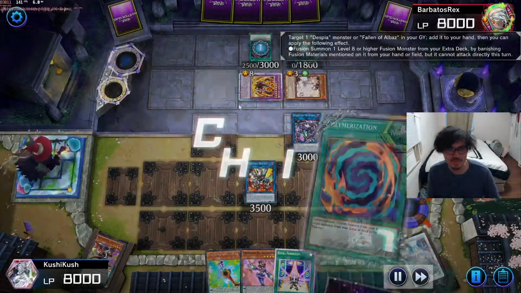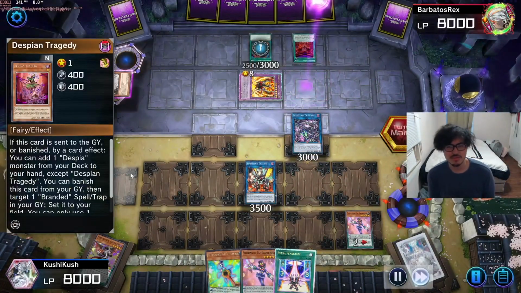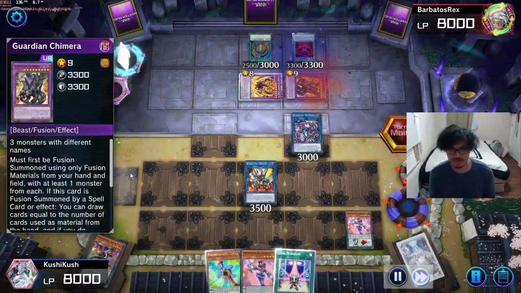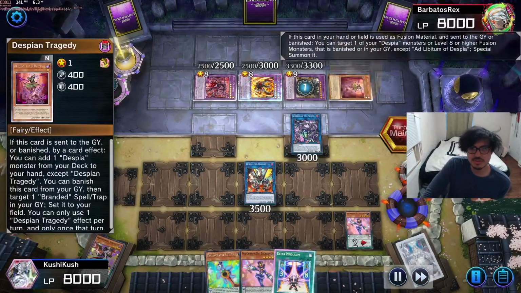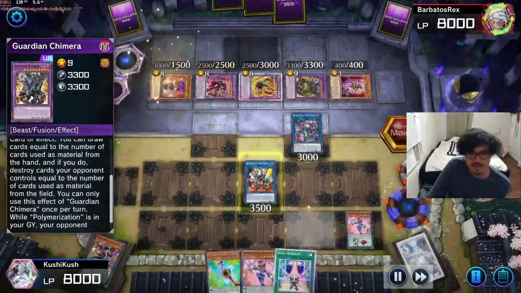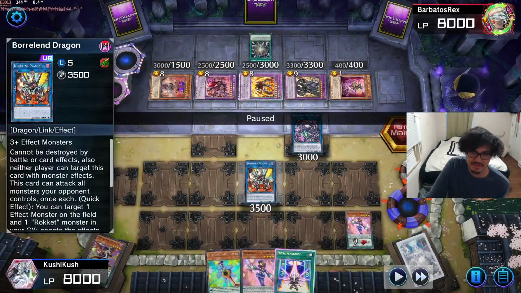He's gonna use a Polymerization, chain a Branded. I'm gonna speed it up. I think he brings out like 5 fusions or 4 fusions. I don't really quite remember, but he brings out a lot of things. Guardian Chimera, what is it? Despia Quartz. So let's see what he destroys with his Chimera. I don't think Chimera targets either. So he's gonna target Borderland. Okay, it didn't do anything because Borderland can't be destroyed by card effect.